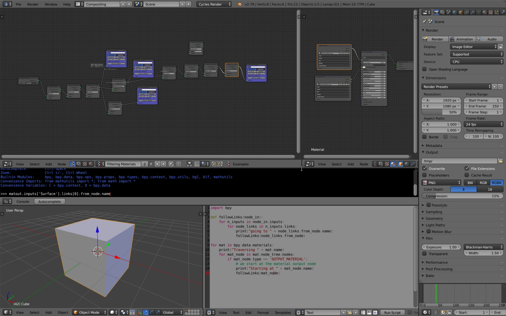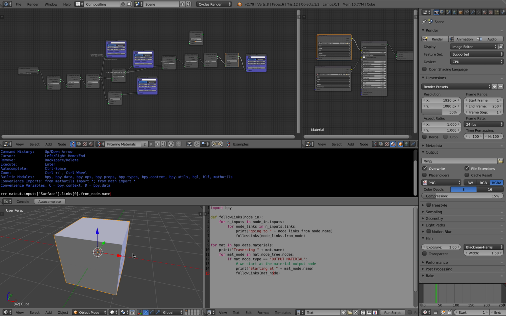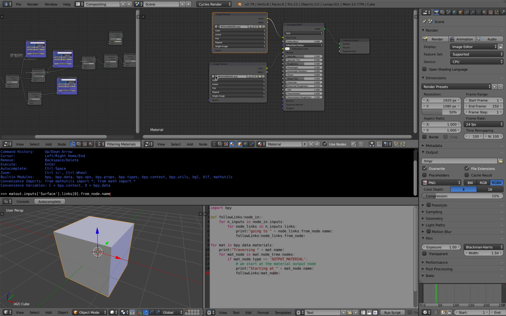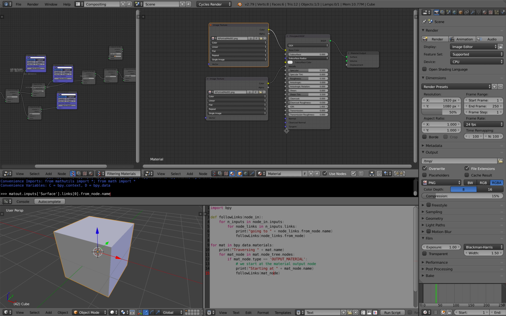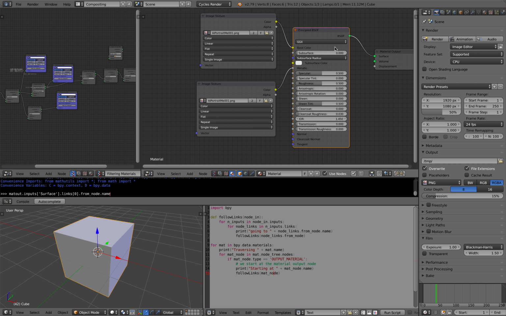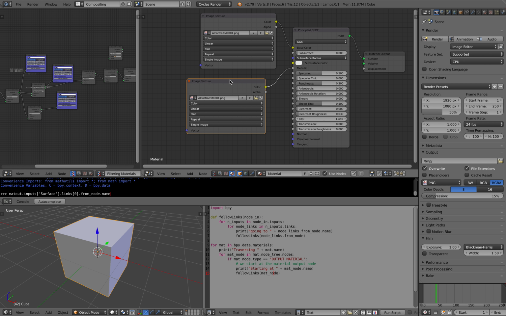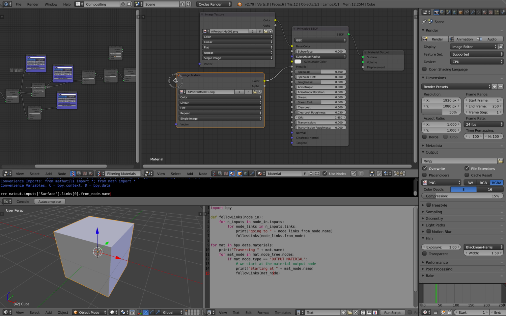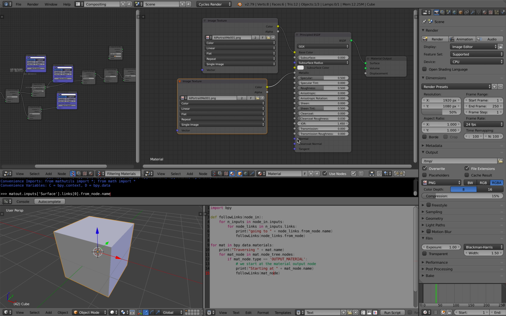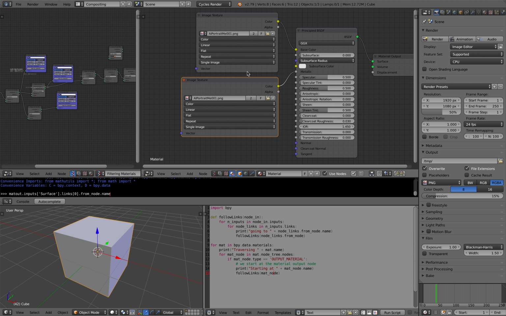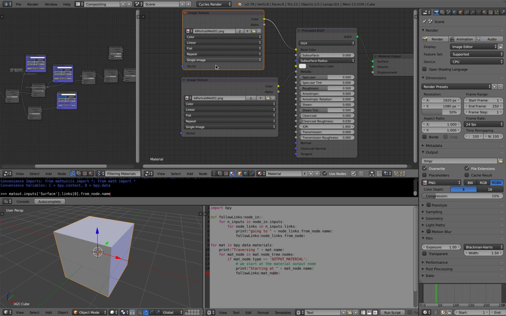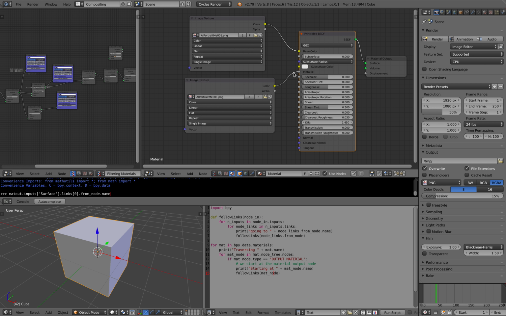Let's have a look. This is a cube with a simple Cycles material, and this material normally, the most basic one, you'd probably be using Principled BSDF with metallic and roughness plugged into some kind of files, and maybe you also have the normal, but in this case we only have image texture plugged into the base color and the metallic, right?